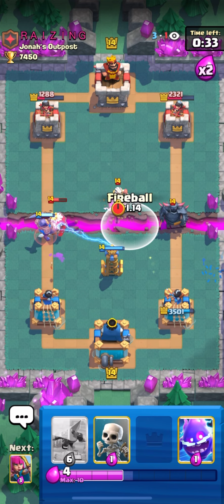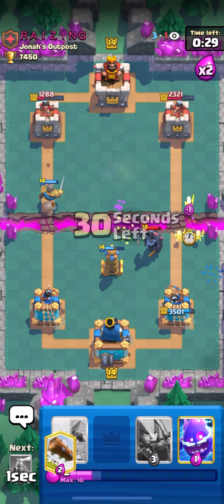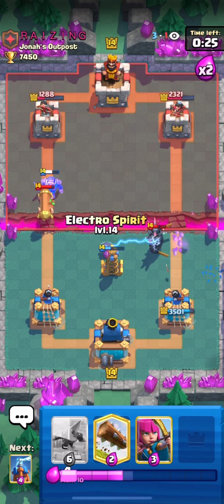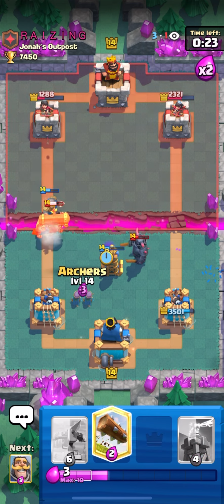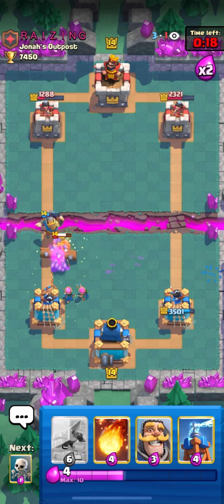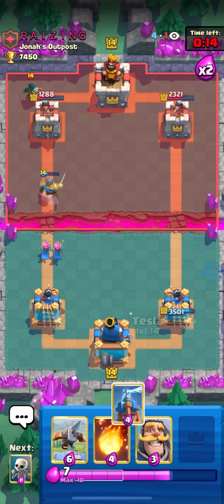Okay, I don't think I blocked it. I'm going to Fireball this Magic Archer, though. This P.E.K.K.A push is dead. He has no Elixir since he had to defend the Expo. He spent so much Elixir on the Expo. He goes with a really bad Battle Ram. His P.E.K.K.A does kill my Tesla, though, so I'm going to have to commit a log here. So I guess it wasn't the worst Battle Ram, but it wasn't the best.